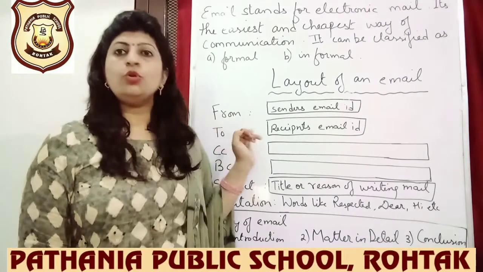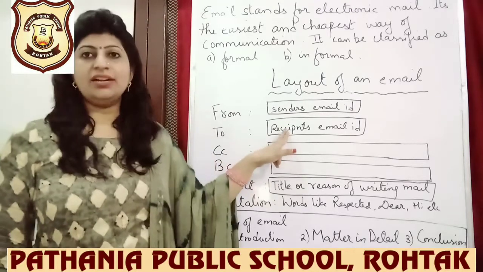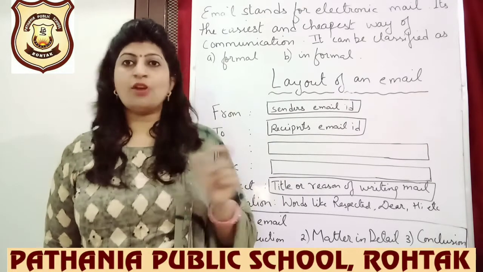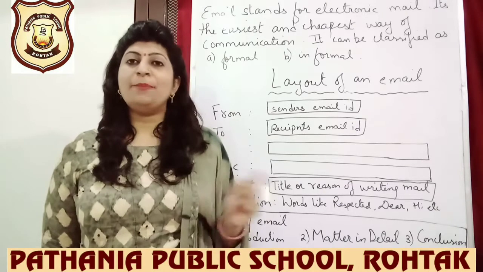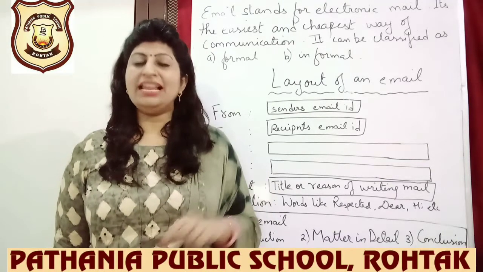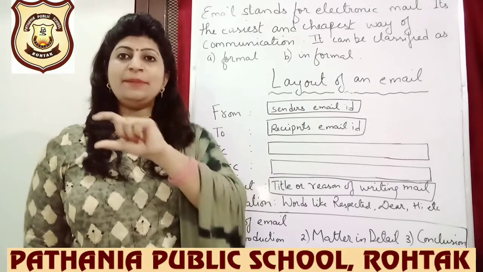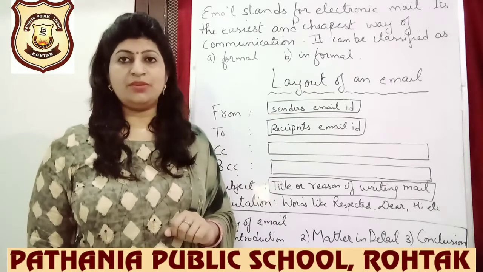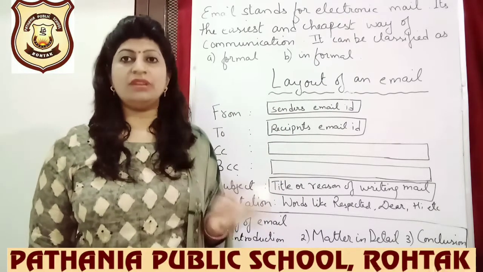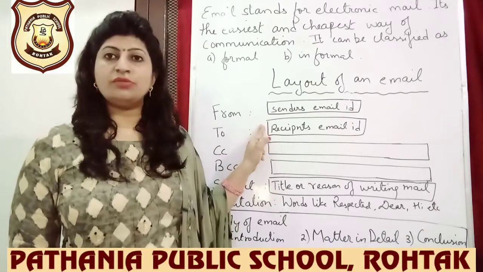Next is To. To means the person with whom you want to talk, and you have to mention the email address. Earlier when you were writing letters, you had to mention the address of the place where the person was residing, right? But in emails you don't have to do that. The other person to whom you are sending the mail has an email ID too, just like the one you have created for yourself. Similarly, they will share the email address with you, and you will write the same address here. For example, if I am sending the mail to Manisha, I will write manisha.agarwal@yahoo.com.